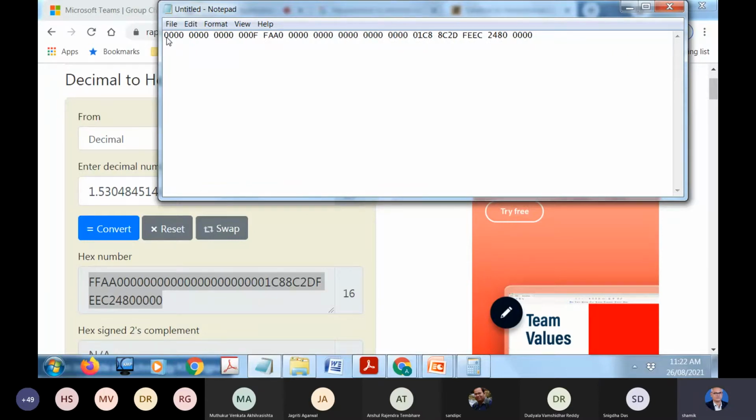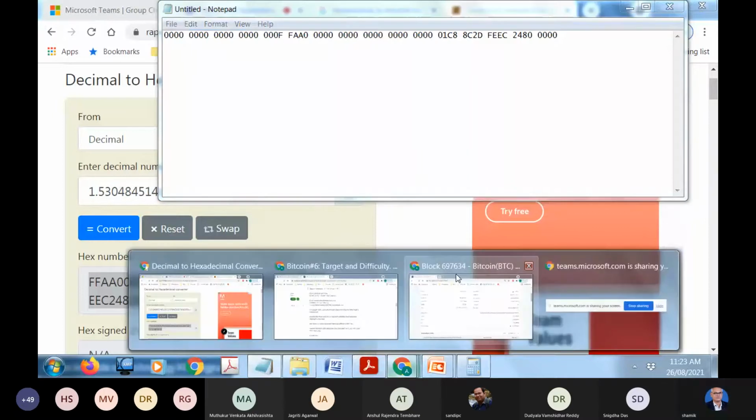Let us see how many we have got now: 1 2 3 4 5 6 7 8 9 10 11 12 13 14 15. So now you see that my hash should have these 12 plus 3, 15 leading zeros. That is what the difficulty in bits corresponds to. This type of number means our hash should have at least 15 leading zeros. Now we go back and see whether we had that number.